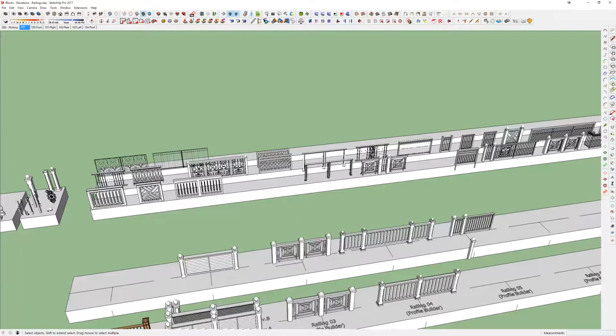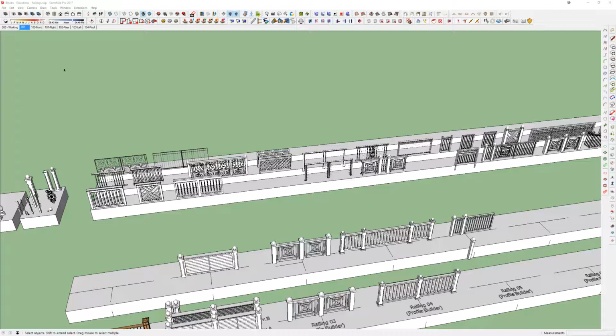And really big picture goal is I would love to create drawings that have railings or any detail really broken down into specific architectural detailing styles. So we can open up a drawing that has Caribbean stuff, open up a drawing that has colonial stuff, etc., etc. But for now, it's kind of just this mishmash.